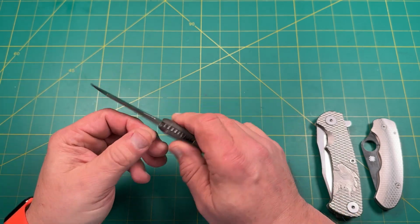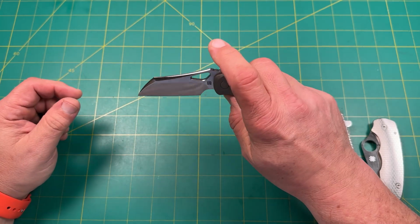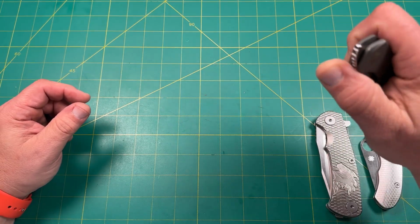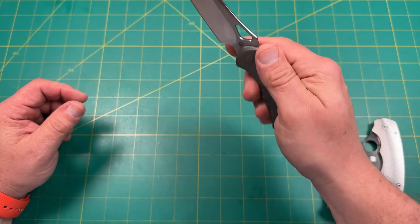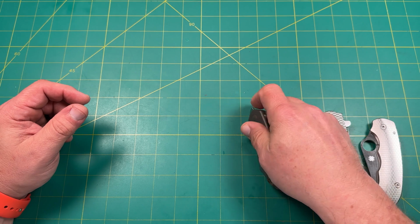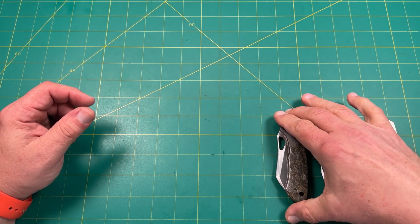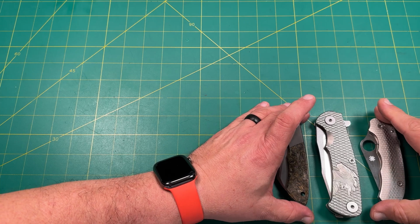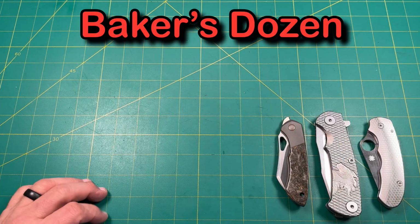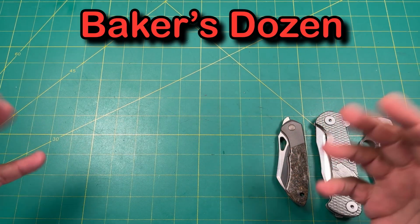S90V blade steel, integral, obviously a bolstered lock right there. I did put skiffs on this, which makes it super, super sweet. By the way, I put skiffs on my Project X too. Really love this knife. This was one of the first customs that I got. So if I had the others already on the table, this is what would complete the Sweet 16. So let's go to my Baker's Dozen, which, if you know, a Baker's Dozen is really 13, right?